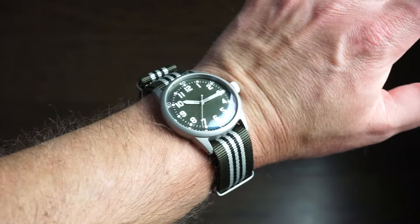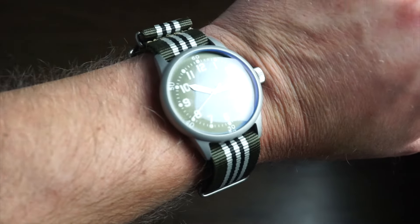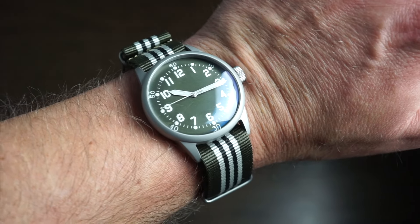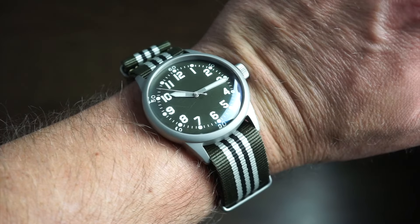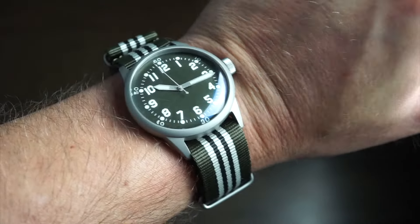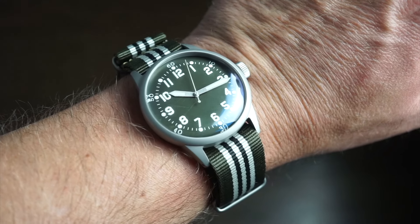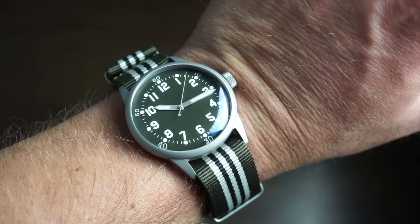Posted up on my 6.5-inch wrist — 38 millimeters fits perfectly across. I have a millimeter more on each side and that green looks very nice. There are a few different dial options on their website, but I like the green best — it's the most militaristic and fits the theme. Very comfortable on this nylon band too. I usually wear rubber bands or bracelets, but this one actually fits really comfortably.